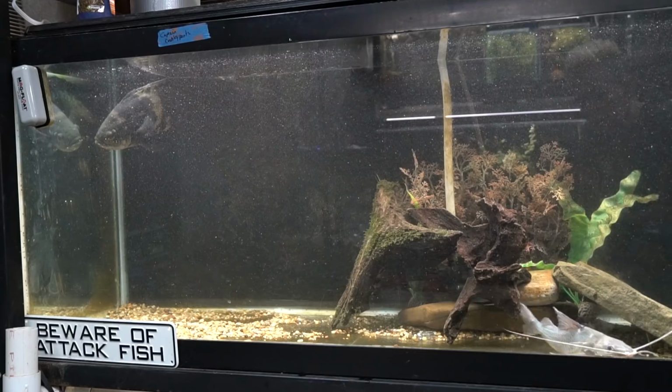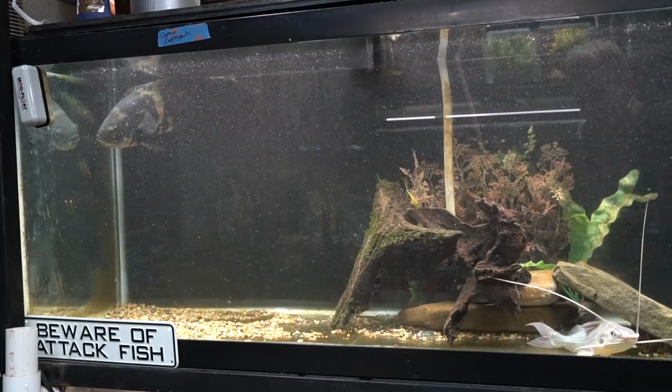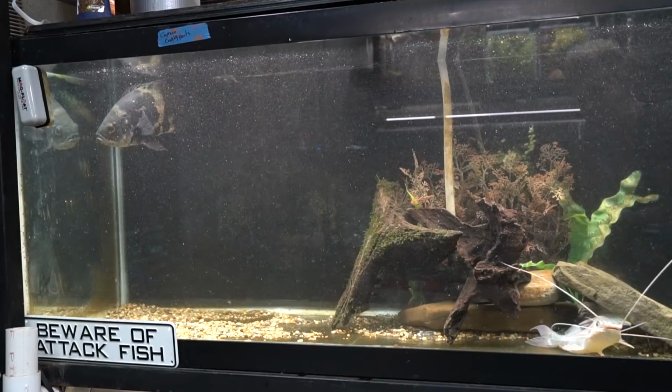One of the things I really like about these filters is that they're relatively quiet, especially in comparison to my sponge filtration. If I keep the water line all the way up, it's basically silent except for a very small trickling sound. For me, it was really useful in my fish room because I could mount it above the aquarium. It was out of the way, it's easy to maintain, and it doesn't take a whole lot of work.